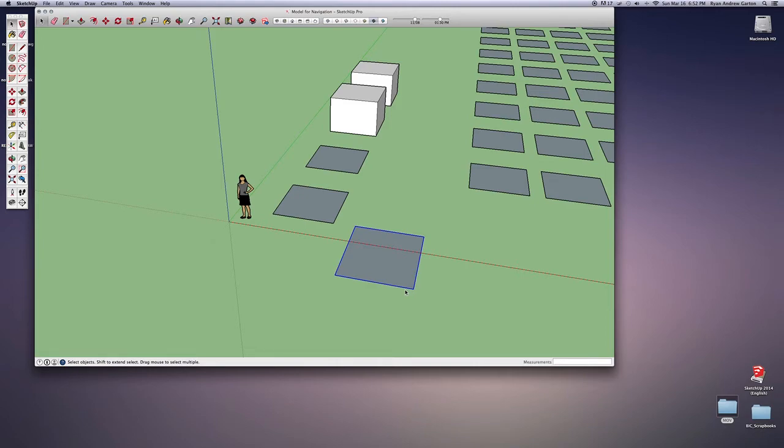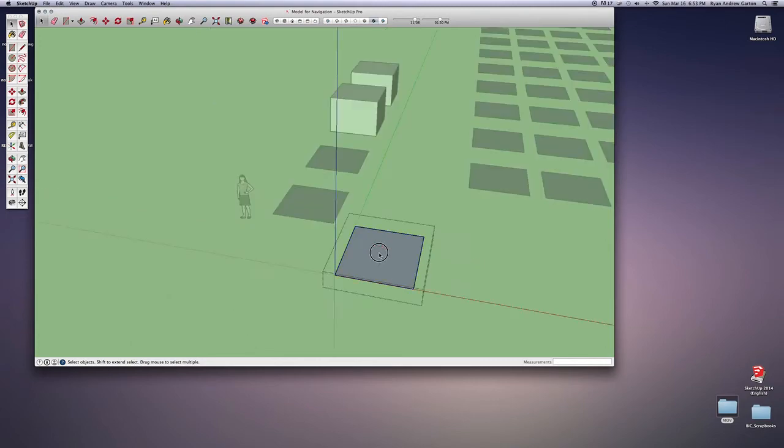Every single time I make any shape that starts out as a 2D shape, I always make it a group right away and then close the group. This is something I want you to get in the habit of right from the very beginning, and you'll see down the road why this is going to be so helpful. Now I can open this up and see that this is a grouped object that I can interact with as if it's ungrouped within the shell of that group.